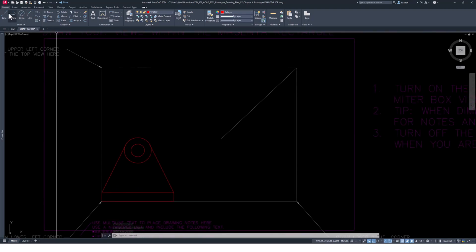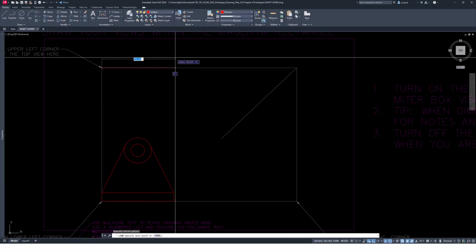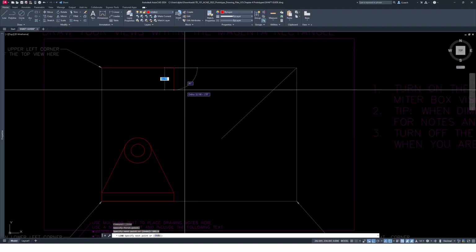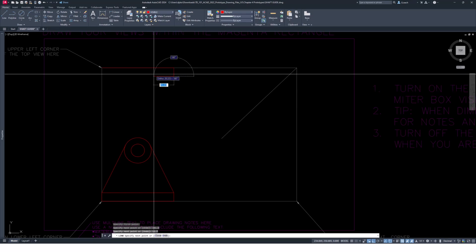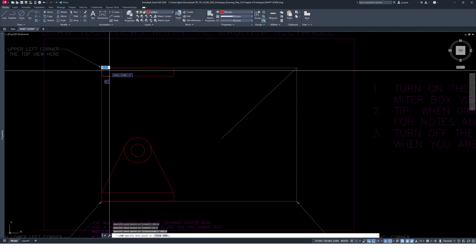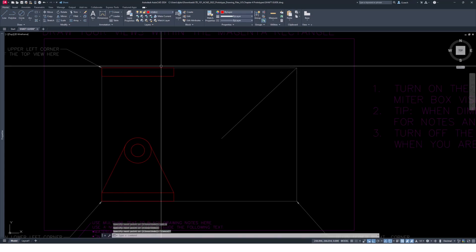I'm going to start drawing the top view. So to do that, I'm going to use line, and then I'm going to click this corner and drag. My line is going to go over to the right by 101.6. It's going to go down by 12.7, kind of like a mirror image of what we had below so far anyway. Over to the left is going to be 101.6, and then back up where we started.